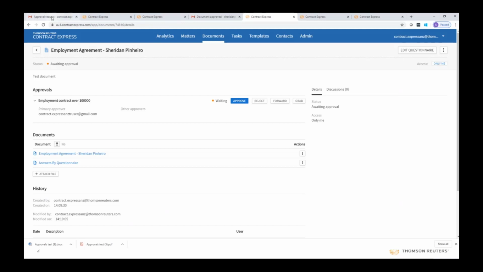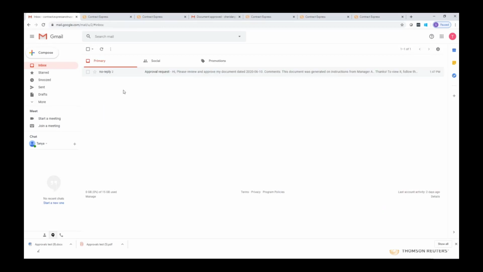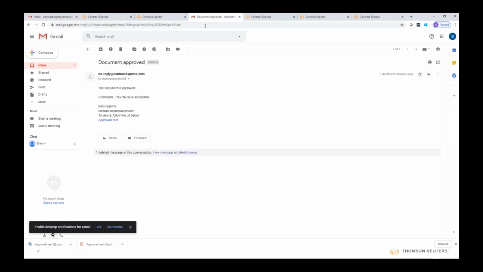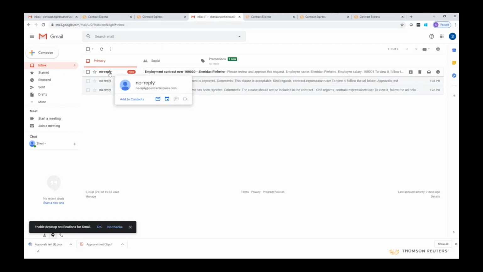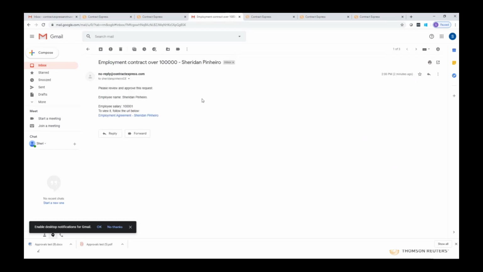So if I go into my inbox for my approver, I will be able to see my email notification when it's received into my inbox as the approver. And the same will go for my original approval request where I selected my approver from a list. When you do select your approver from a list, it can take a little bit more time to come through, but in this case, you can see that it has come through here.